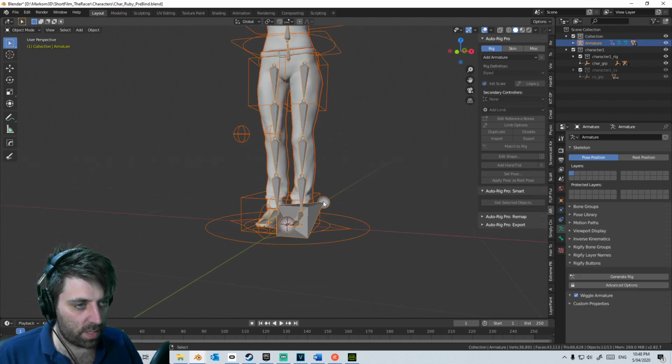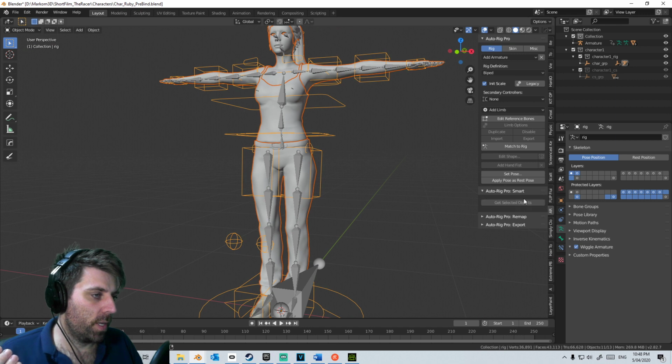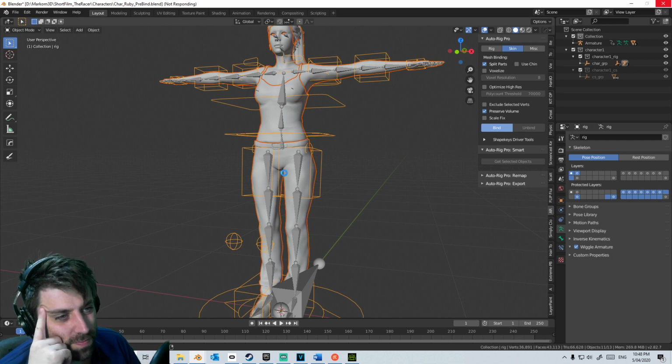So let's select everything minus that rig. We'll select this rig. We now go to skin. We go bind. Fine. You know what? I have to go back and watch my tutorial. Dang it. That sucks.